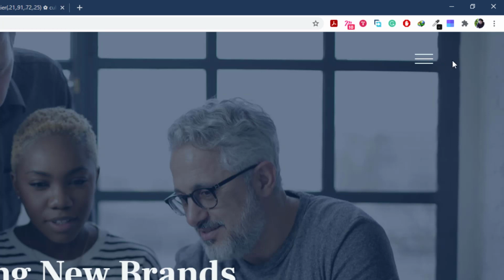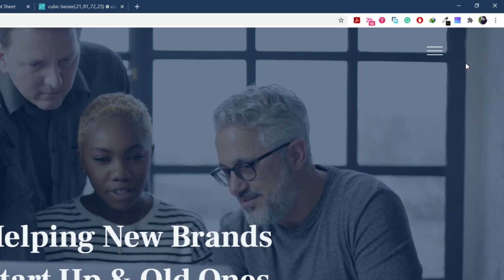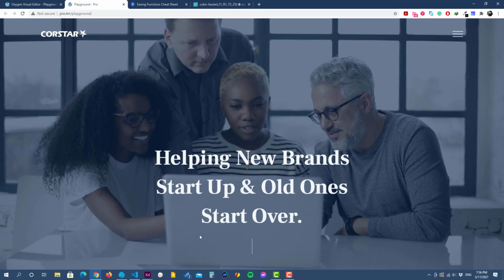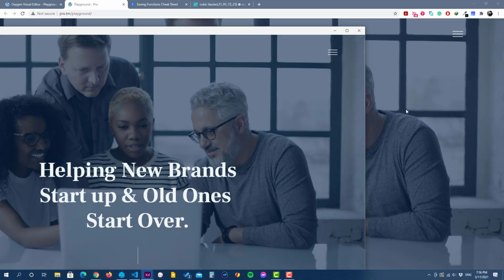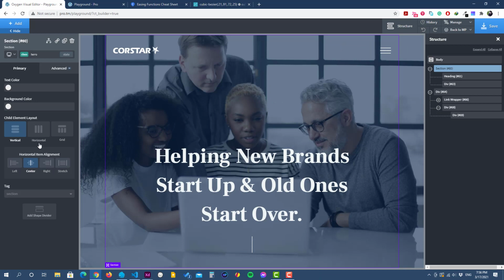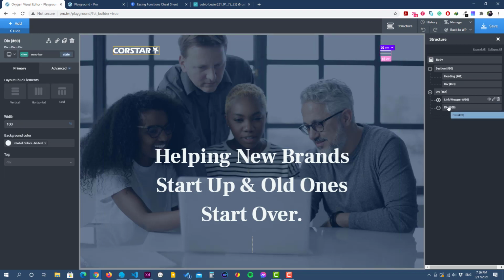One last thing to do is to add a transition. When we add a transition, we will have this smooth hover effect. So we will add a transition to the before and after pseudo elements and to the menu bar.